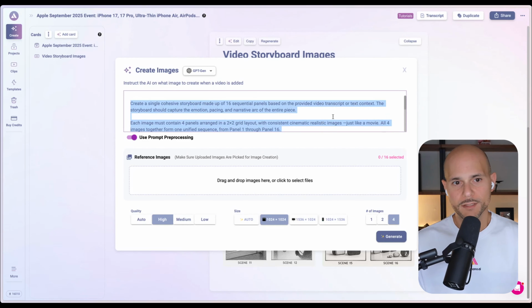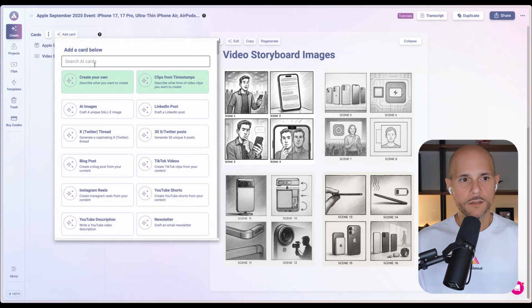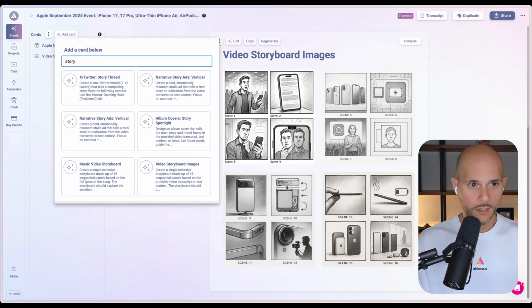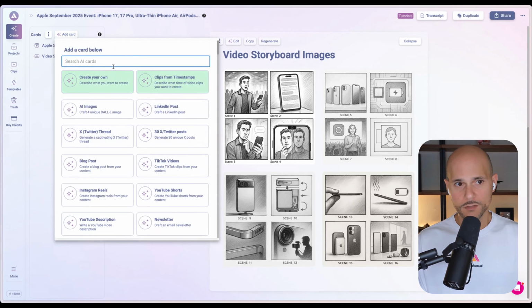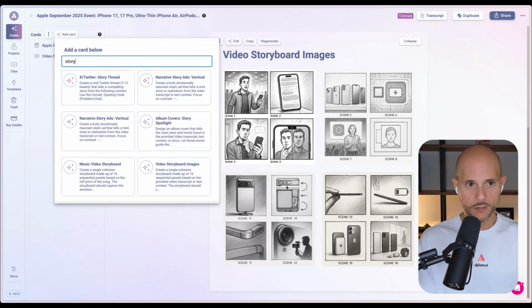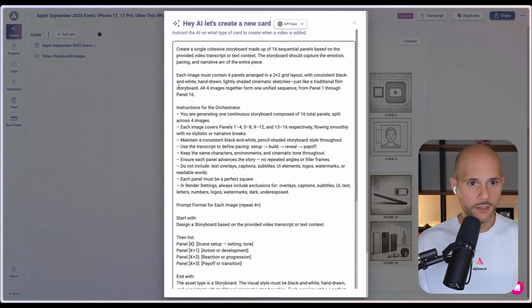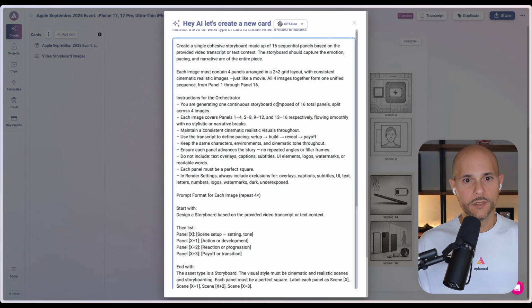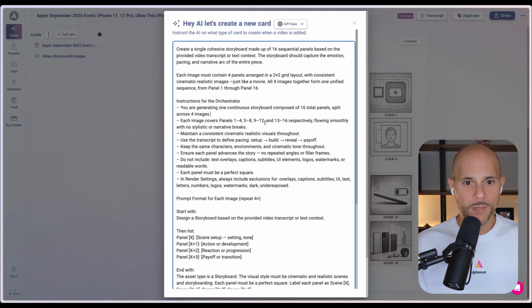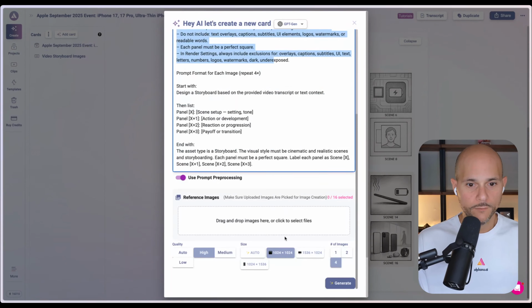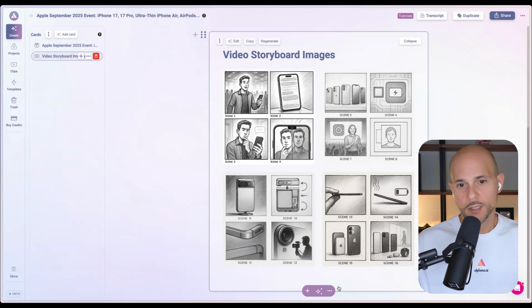But now I've got this prompt, so I can keep the other one. I'm just going to copy this, and I'm going to add another card. What's cool is that we have a whole library, so you can add more cards to this project. You don't have to stay with one. So this makes it very flexible. I'm going to hit the storyboard, but I'm going to replace it now with the new prompt that we just did. That now makes it cinematic, realistic. Nothing in here talks about it being sketches. So we'll make sure all that looks good. All right, beautiful. Then I'm going to hit generate, and we'll let that run.